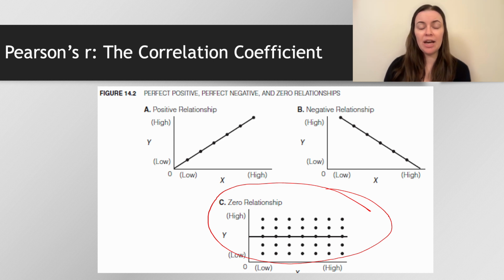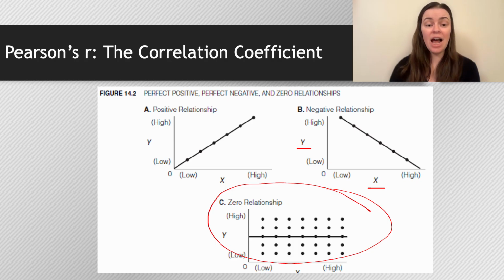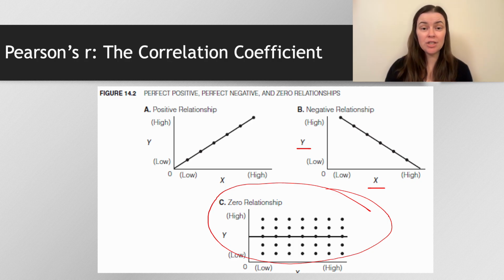And you can keep in mind that our independent variable will always be on our x-axis here, and our dependent will always be on our y. And so this is a good one to come back and reference if you ever have a real-world example and you want to double check which one's the independent, which one's the dependent. And if I see that I might have a positive or a negative relationship and you just want to check what direction that's going in, this is a good reference slide to come back and take a look at.